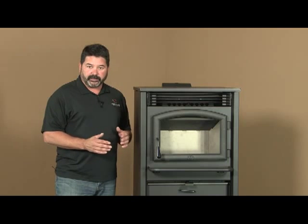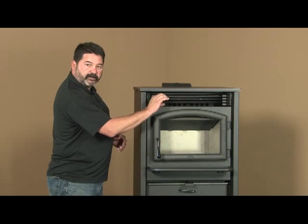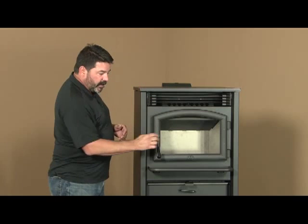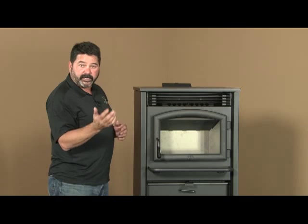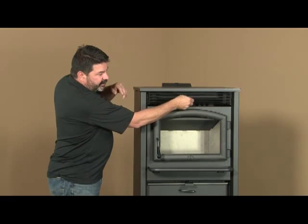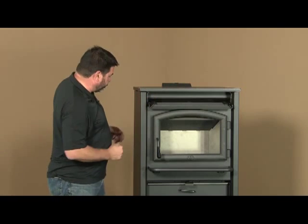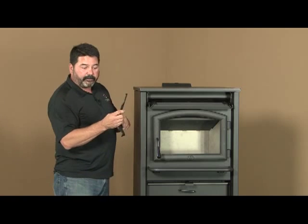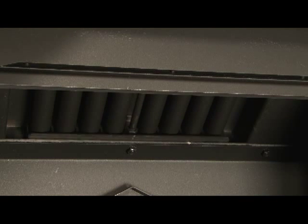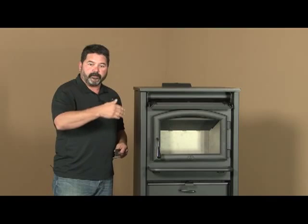Let's take time now to talk about maintenance. We've designed your AGP pellet stove to do most of the maintenance for you, but there are a few things you'll need to do. Behind these louvers is a series of heat exchange tubes — that's where air blows through and into the house. Fly ash will eventually build up on those tubes and you need to clean them. There's a clean-out plate accessible behind these louvers. The tool found on the back of the stove slides into this rod; slide it back and forth and that is now cleaning the tubes so all the fly ash is removed, giving you more heat out into the home.